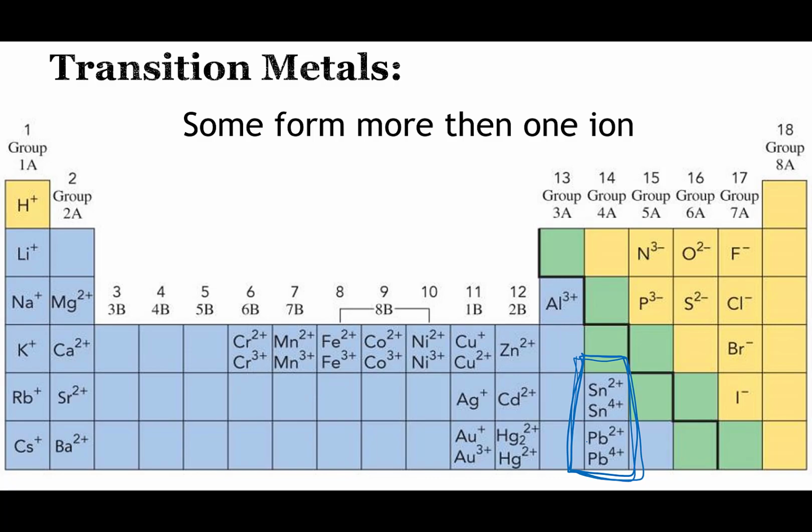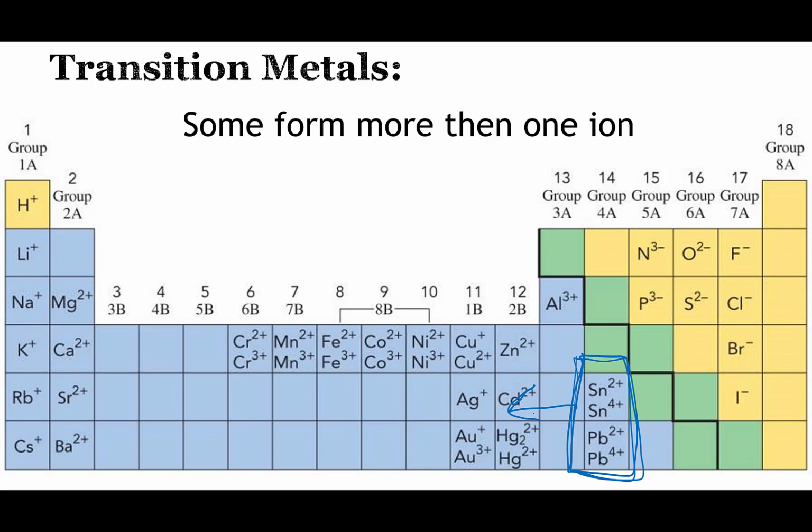How are you going to remember that? They're in the P block. That's not going to jump off the paper. Well, here's the silly way that I remember it. They're weird anyway. They're weird to begin with. So the chemical name is tin, and the symbol is SN. It doesn't make any sense. And for lead, the chemical name is lead, and the symbol is PB. It's weird. That doesn't make any sense. So let's go ahead and lump them with the weird guys, and they are exceptions to the rule.